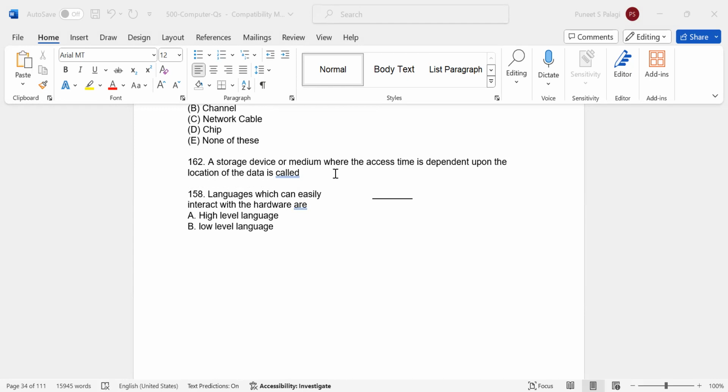So you can read the question again. A storage device or medium where the access time is dependent upon the location of data is called parallel access and serial access.